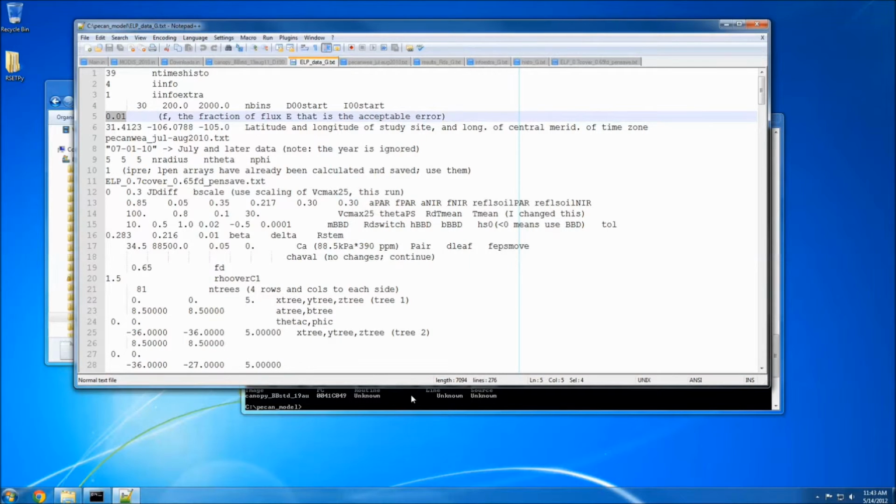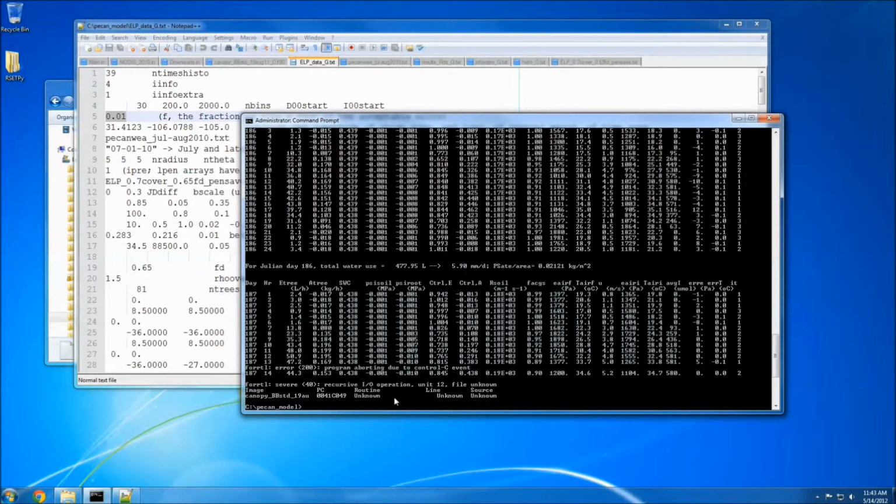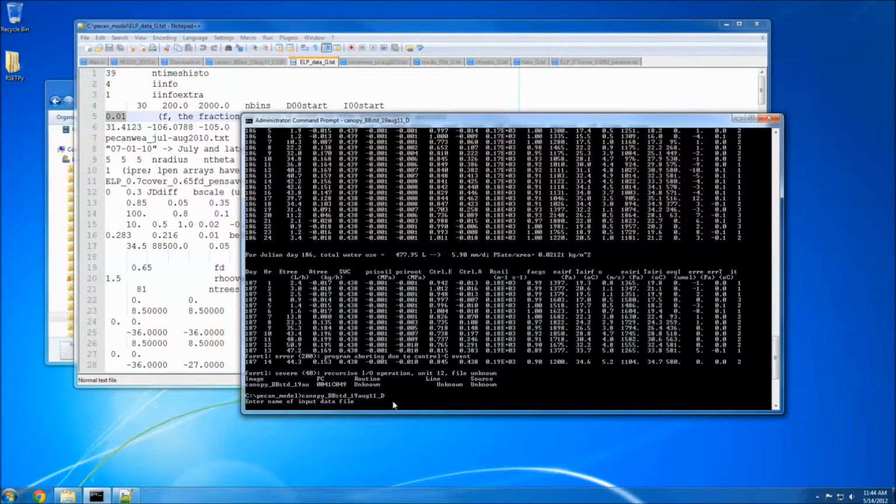We execute the code by, well, obviously you have to compile it, but let's say once it's compiled, I will type in the name of the executable, and it has a lot of information that's almost irrelevant. BB standard means I went back to using the standard Ball-Berry model instead of some modifications. And the 19th of August 11 is when the essentially final code was made, but the suffix D says, well, I made a few changes from there. Okay, this will start the model running.